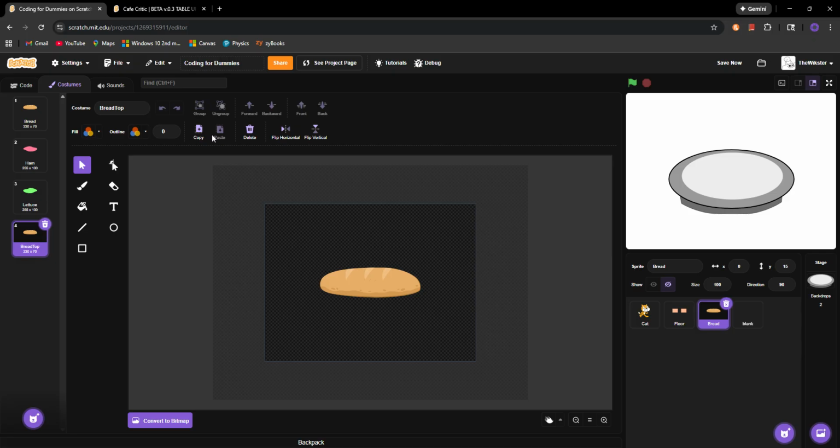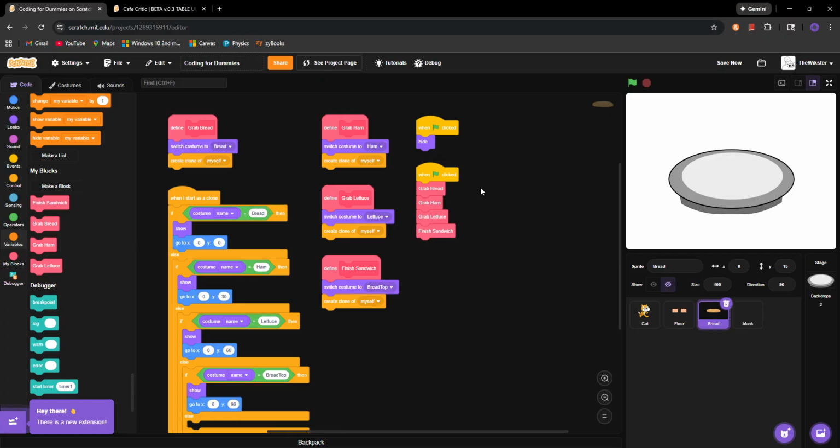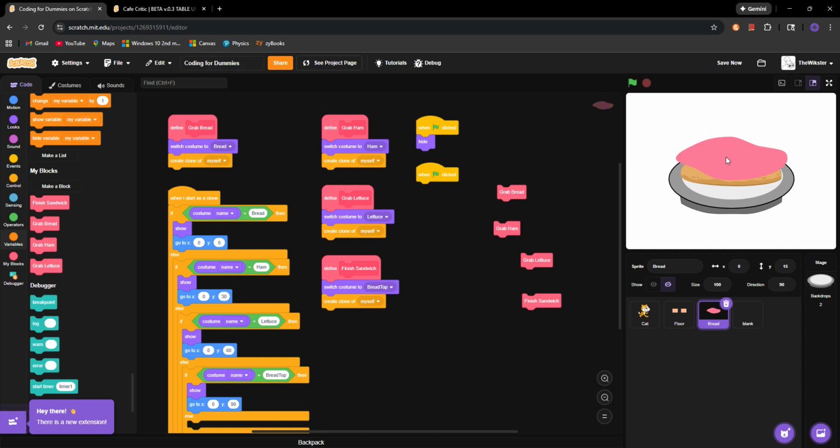Programs don't have brains like we do. They can't think, well, he probably means this, he probably means that. No, they only follow the very specific instructions that you give them. So I built this example to show you. Right here, we have when green flag is clicked, and we have three blocks. I just named them so it'd be very simple to think about. Here we have grab bread. See, it grabs bread. Here we have grab ham, which puts ham on the bread. And here we have grab lettuce, which puts lettuce on the bread. And then right here, we have finish sandwich. It's a very basic breakdown of what you need to do.